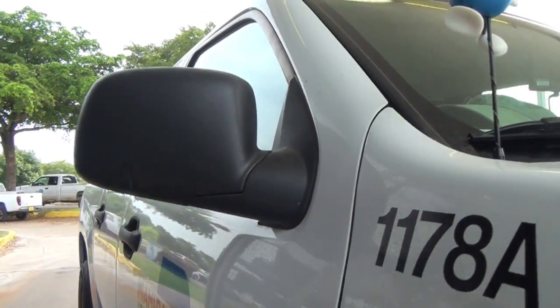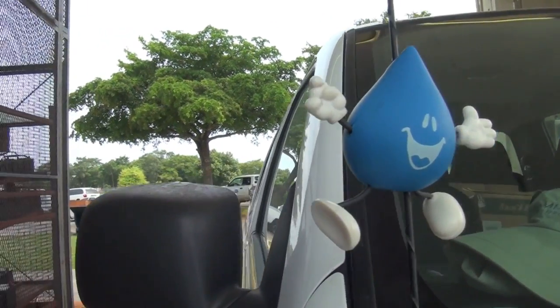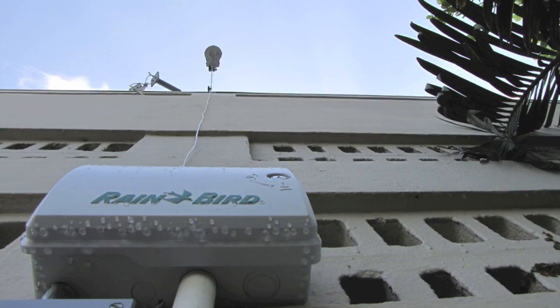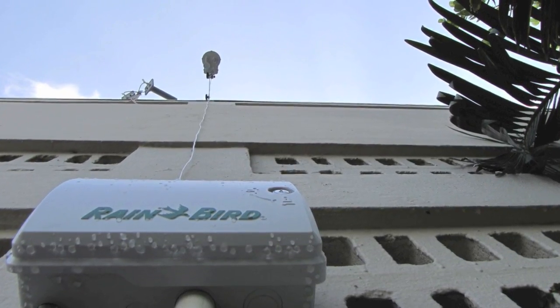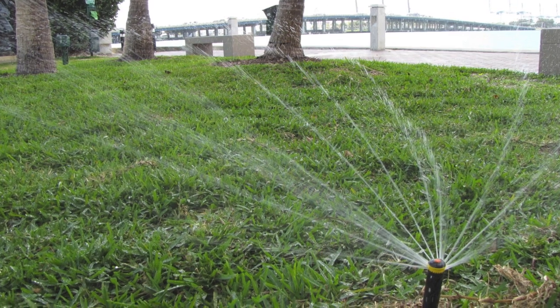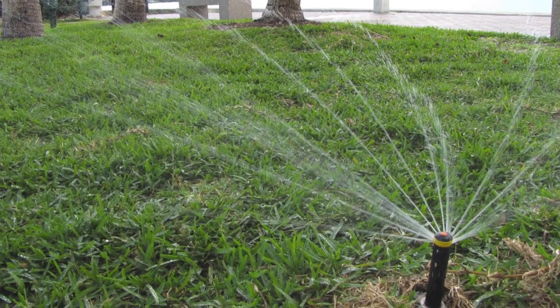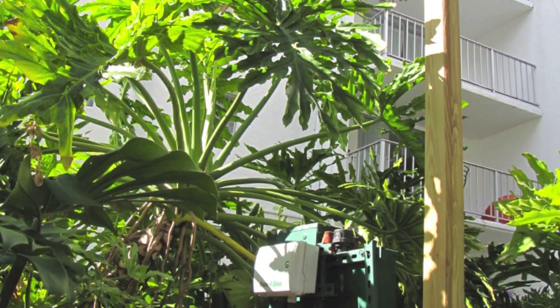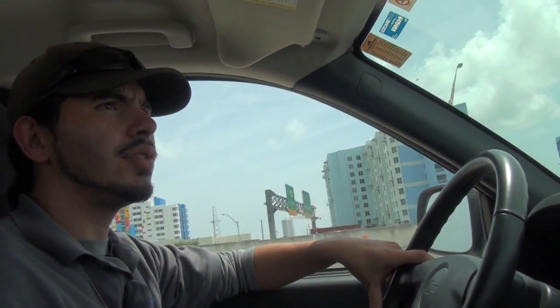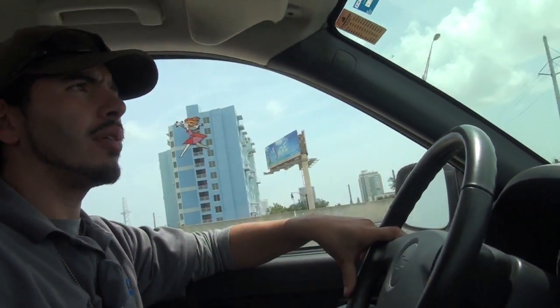The device that we're giving now is called the ET weather-based controller, which calculates ETs based on temperature, rain, and also very specific things about the zone, like what type of sprinkler you're using, what you're watering, and the shade factor. It takes all that information and gives you a runtime based on all those factors. In addition to the smart controller, you also receive a rebate of $2,850.